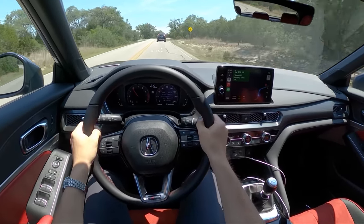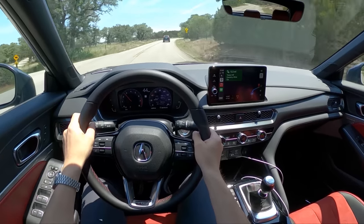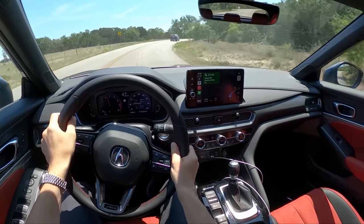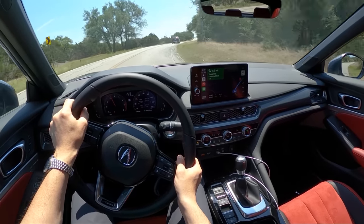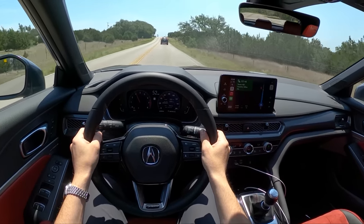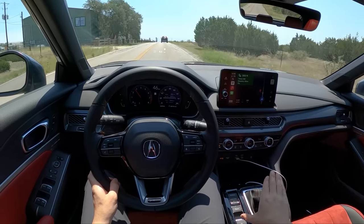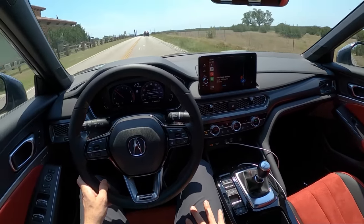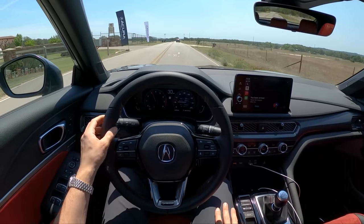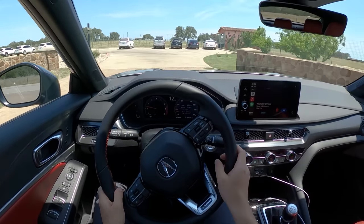And I gotta say, this chassis is very nice too. It's a little bit softer, a little bit more body roll than the Civic Si. Not as buttoned down, not as tight, but it rides better. It's more comfortable. The Civic Si is on the verge of being a little on the stiff side. Again, I think they've done a nice job isolating this Integra from its Civic counterparts. This is a more luxurious, comfortable, premium compact liftback. The extra space here provides a little bit more practicality and usability.